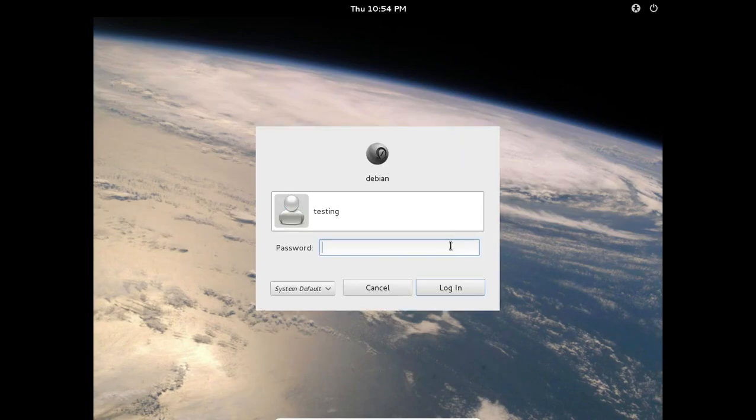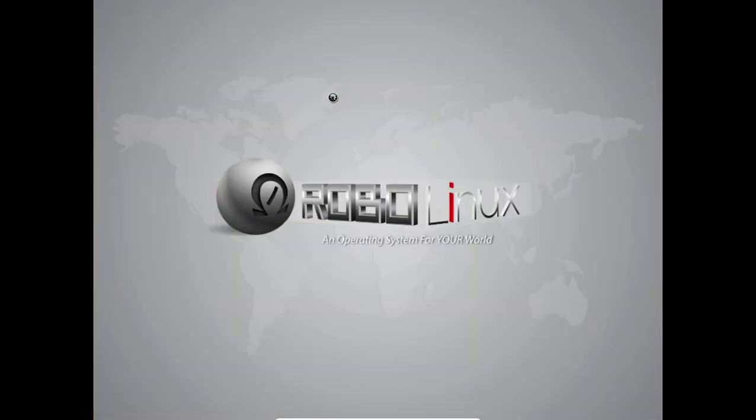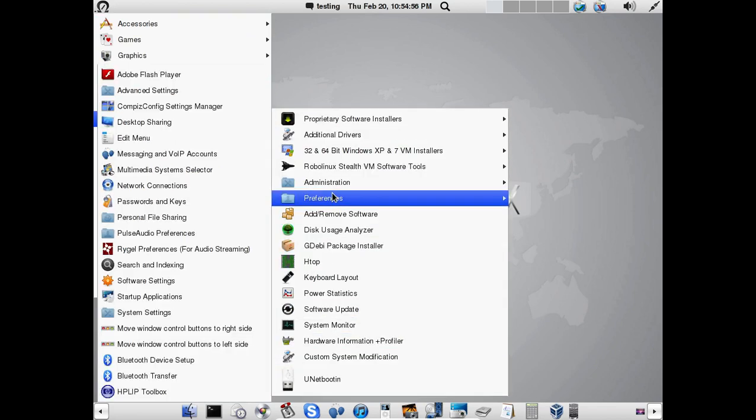Yep, that's me testing. Let's go with just the simple password. Okay, log in. Now I won't be installing the extra VirtualBox editions to maximize the screen resolution. I just don't think it's necessary. Okay, well, this is getting back to the default desktop, except now we actually installed it. All right, seems to be running smoothly.